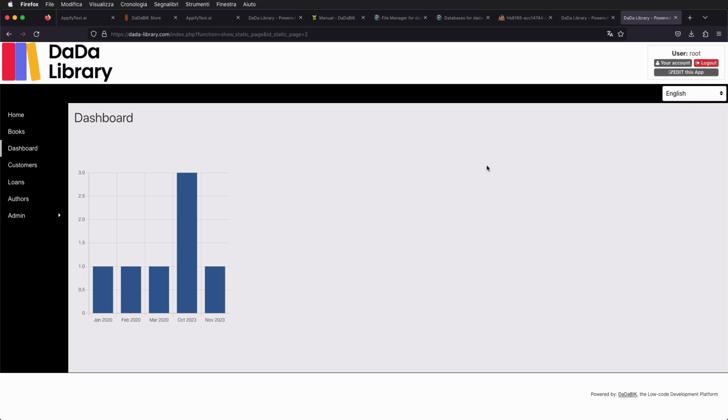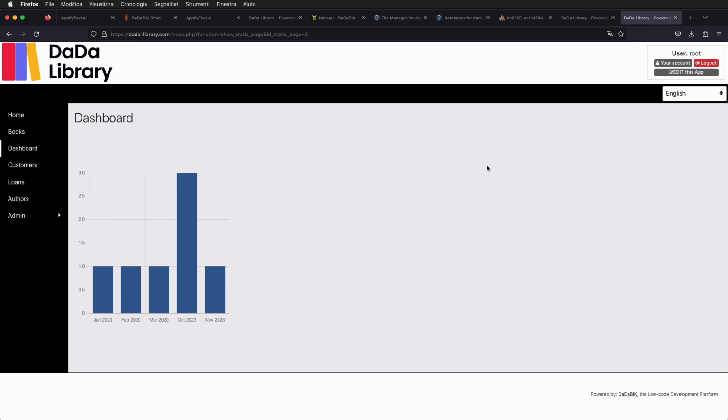We just configured things. We started with a prompt asking AppifyText.ai to convert our text into an application, and then we configured things to customize the application itself. At some point, however, for more complex things, you might need to add your code.